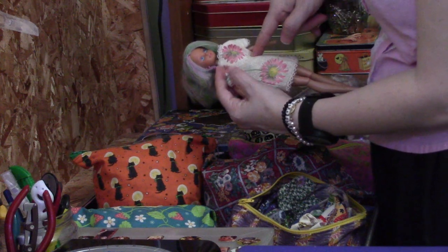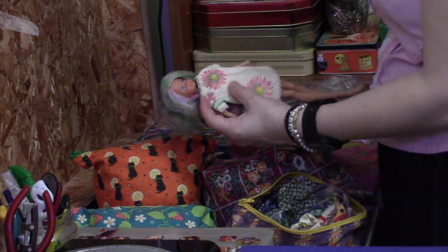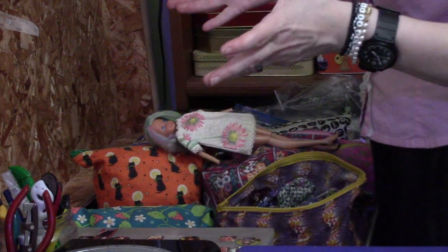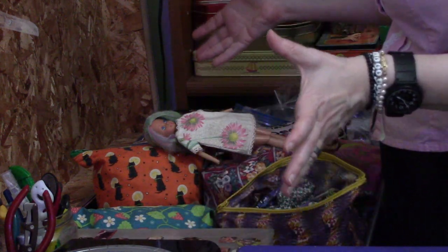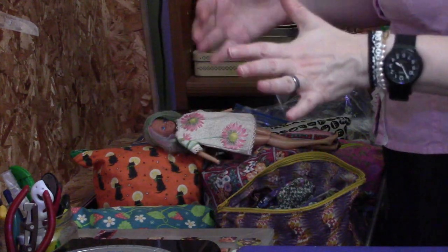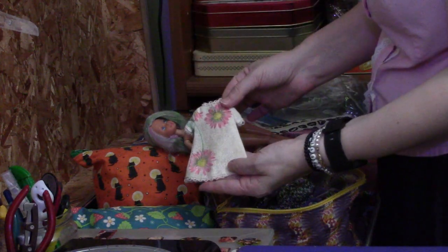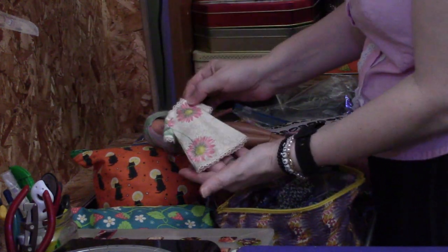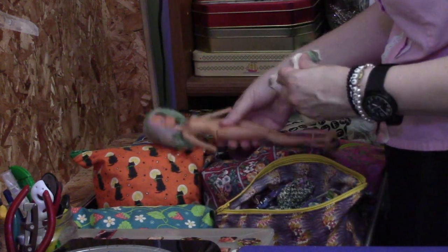I made this in like 2006 or 7. Somebody had obviously donated a sewing box that literally had Corningware Visions. It was a Corningware Visions box with contact paper on the outside, but you can clearly see the Corningware Visions graphics through the contact paper. And it had a bunch of cloth scraps and sewing supplies in it. And one of them, the cloth scrap, was this, which had been a bigger panel that they had cut the interesting stuff out of the center, but I was still able to get the rest of it turned into this. And I think I'm gonna try that on her.